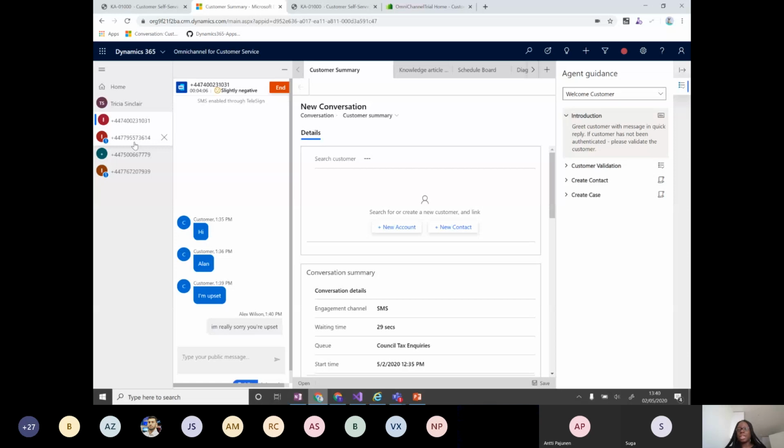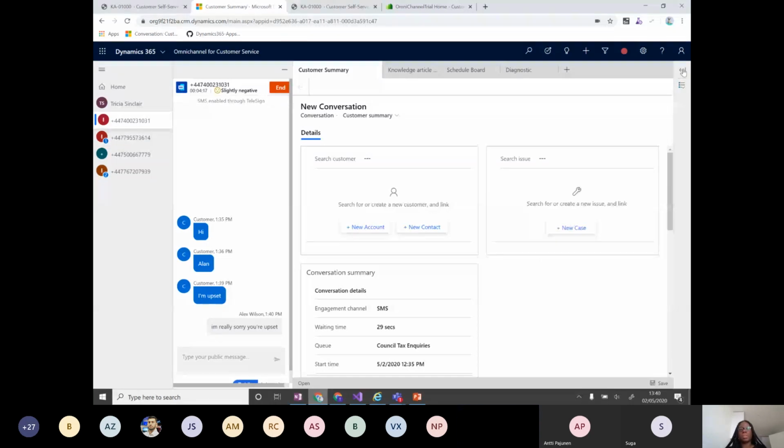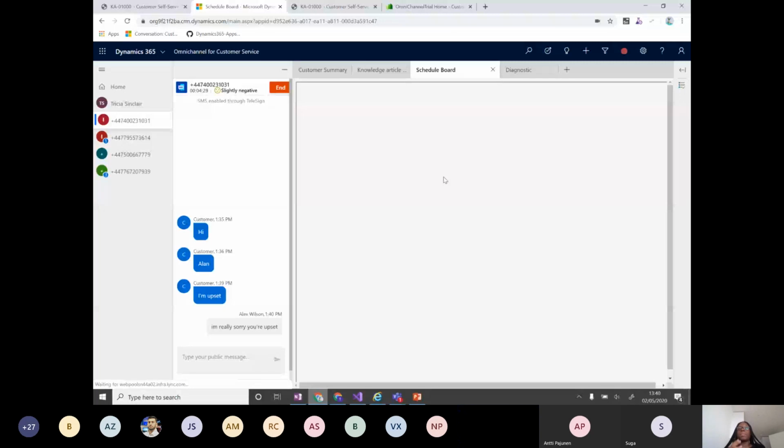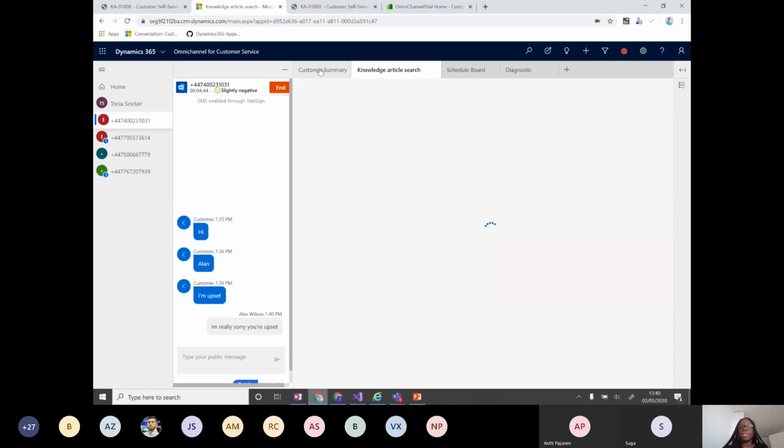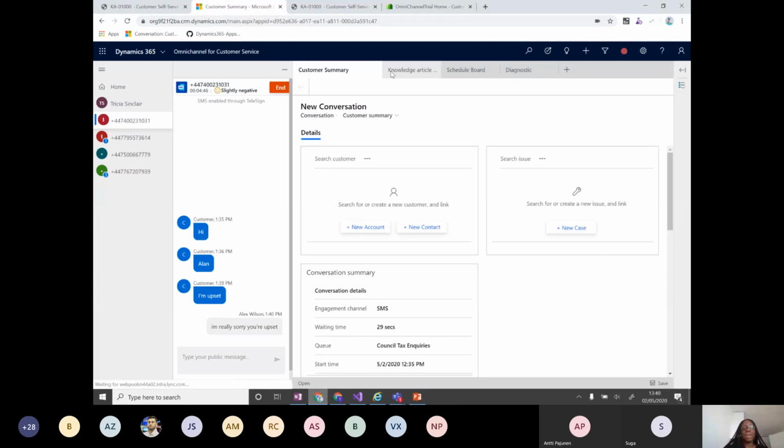Now, I did also mention the application tab and how that could differ based upon the channel that's coming in. The previous channel, I didn't have my schedule board, but through the SMS channel, I'm leveraging my schedule board and bringing in the schedule board available within D365 Field Service into SMS. If this would load, sorry, there's a problem with the speed on my network, but that would load the standard field service or customer service schedule board, and allow me to take a full journey from creating that case, scheduling that case, and then ending that case, right? So is there anything else I wanted to demonstrate here? I think that was it.